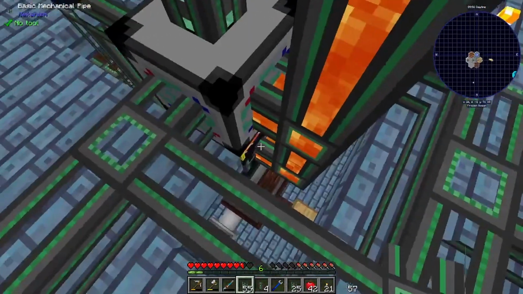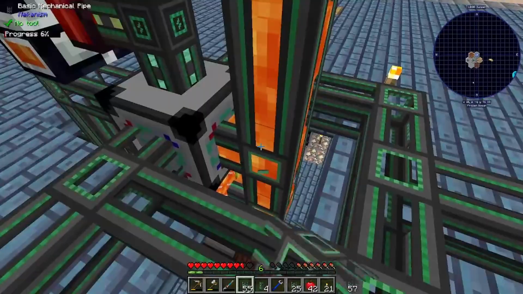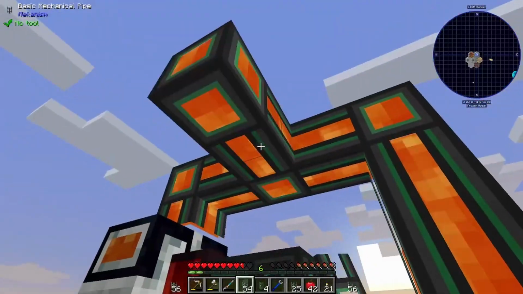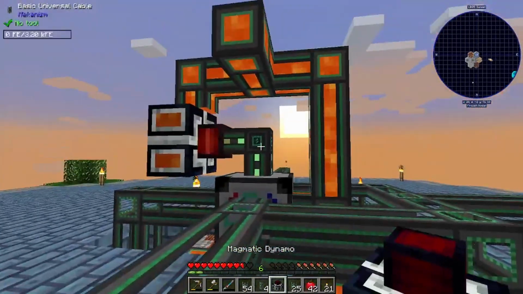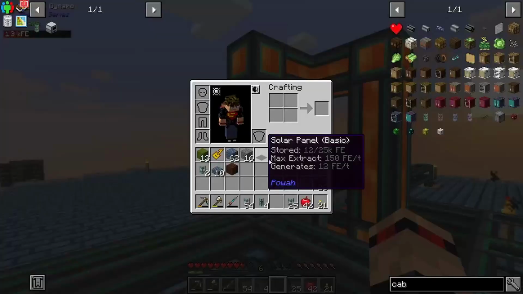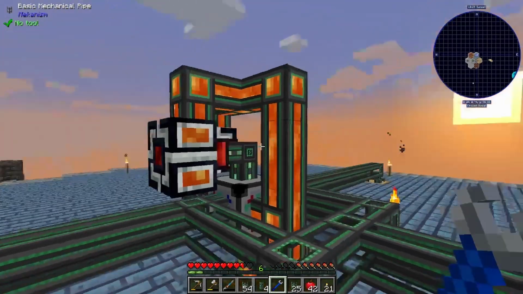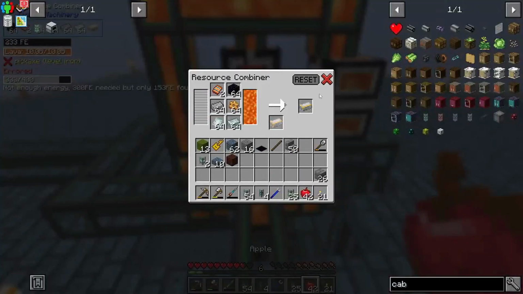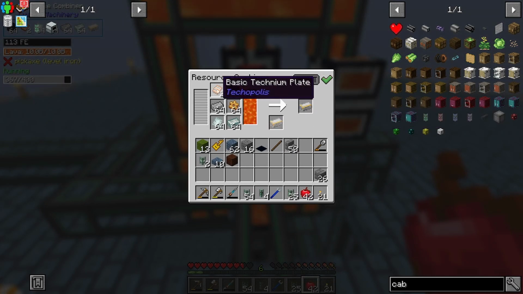In fact, I could have put the thingy here instead and then had the pipes going around. But that is fine because I can have another pipe here, right? And then I can stick this like that. There you go. That is now powered. And that is now creating us advanced technium. The only thing that is missing is the... basic technium.